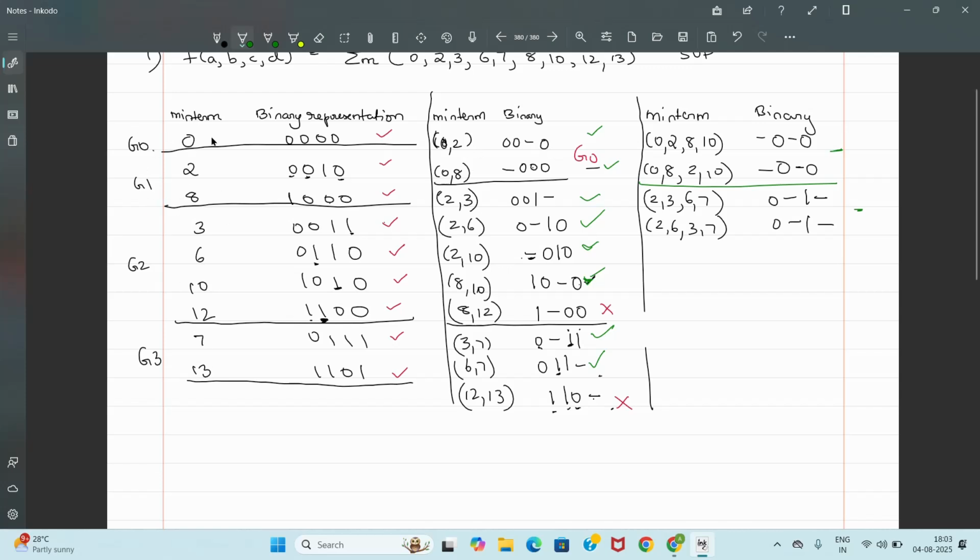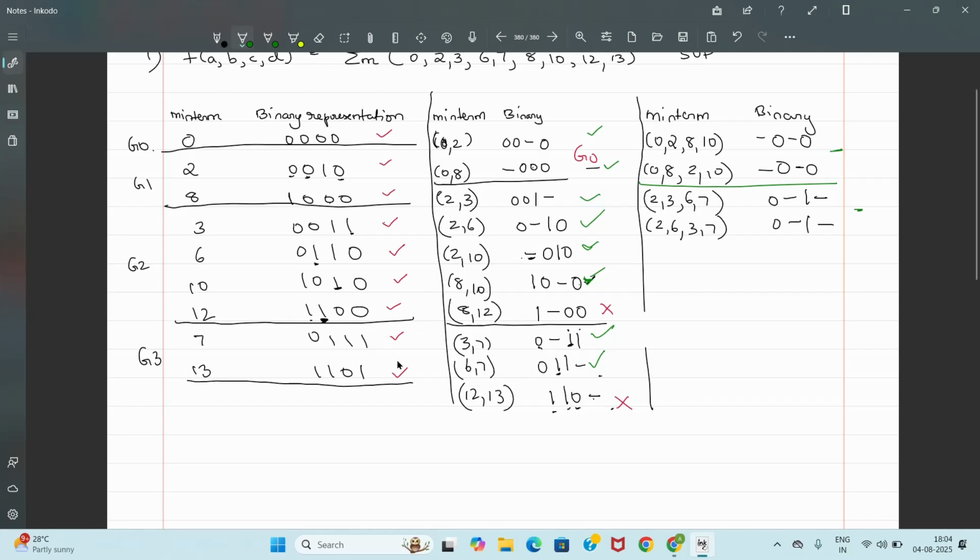First G0 and G1, all the numbers are compared. Wherever grouping is possible, group it; otherwise, you keep it as it is. And at the same time, every time you are able to make a group, you tick those numbers which have been used there. Please don't forget this step.